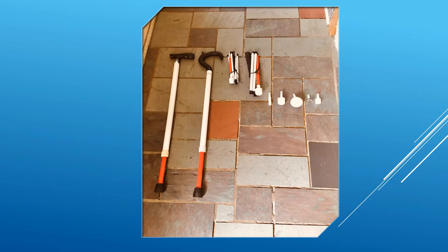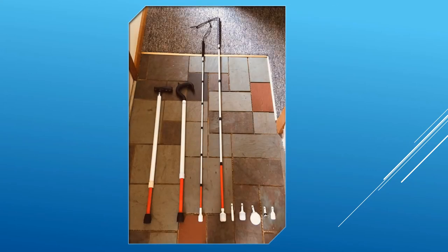In this picture, the ID and long cane are folded. This next picture shows the ID and long canes unfolded. There's quite a size difference from when the cane is folded compared to when the cane is unfolded and put together properly. From left to right, the first cane and the second canes are support or short canes.